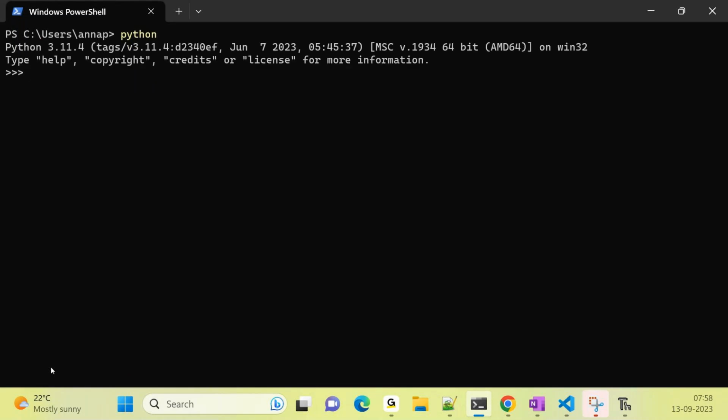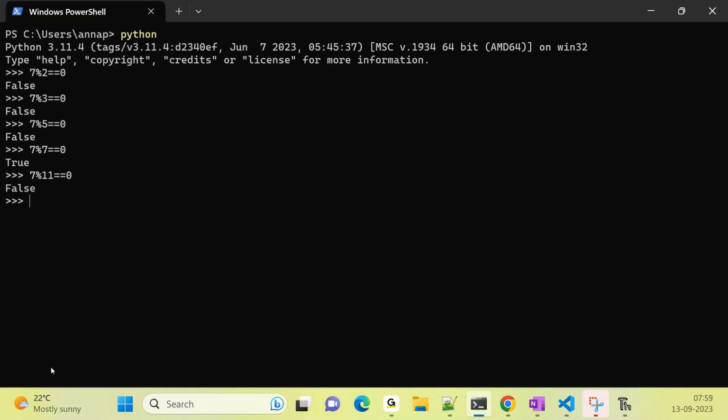Let me take a prime number: 7 modulus 2 double equal to 0, false. 7 modulus 3 double equal to 0, false. 7 modulus 5 double equal to 0, false. 7 modulus 7 double equal to 0, here it is true.